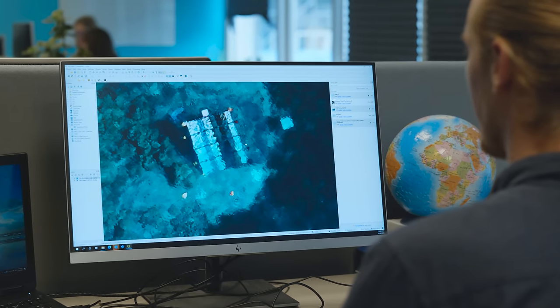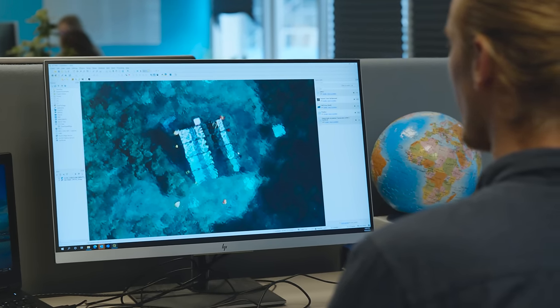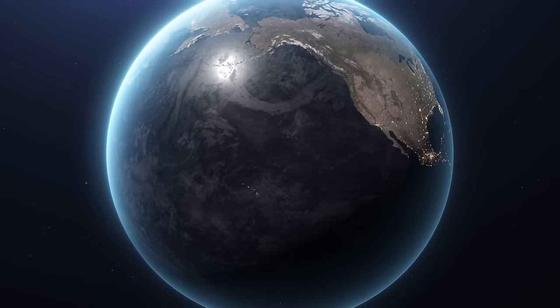My name is Robin de Vries. I work in the research team of the Ocean Cleanup, and we are developing a fundamental understanding of the plastic problem in the seas and in the rivers. My task is to develop new technologies to remote sense plastic — that means to detect plastics without actually going into the water.